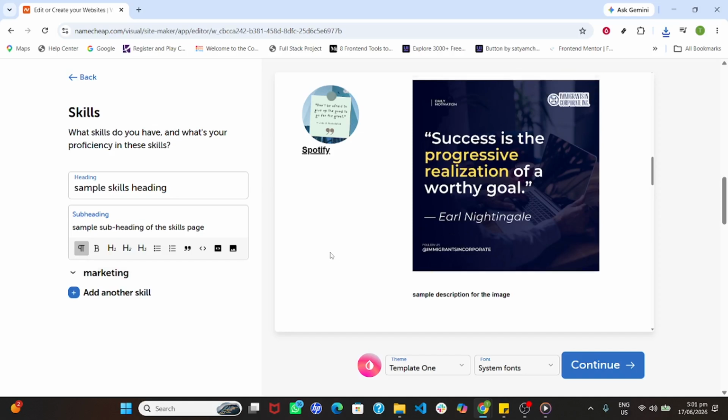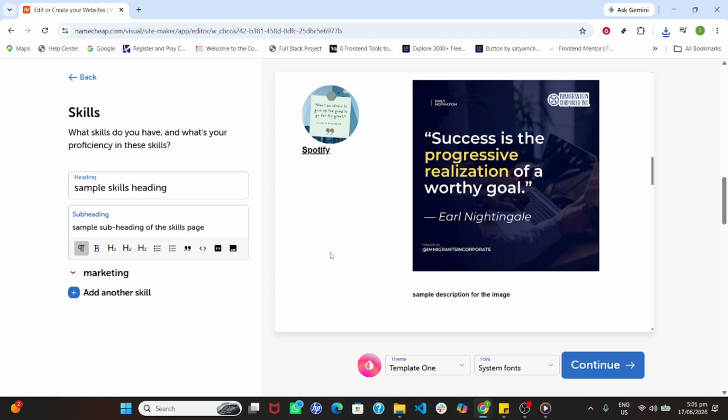So here's the plan. First, you're going to open your site inside the Namecheap editor. Then I'll walk you through the exact sequence of clicks to adjust that skill bar from 0 all the way up to 5. It's actually a really specific pattern, and once you see it, it'll click instantly.